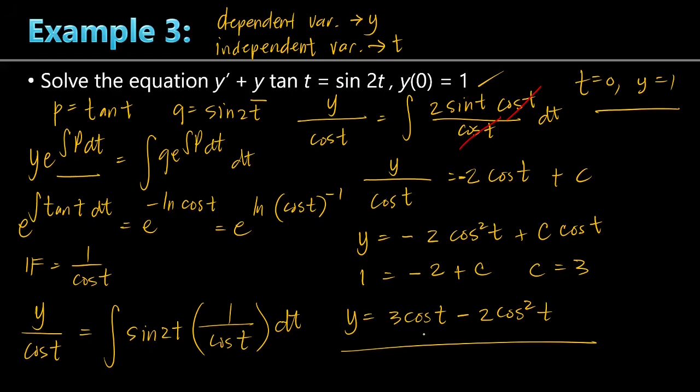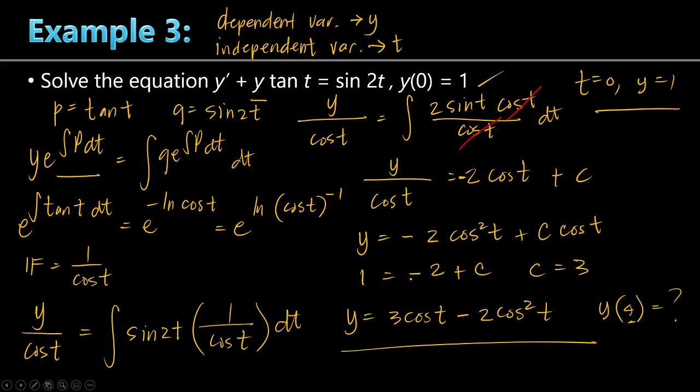Now, if ever, halimbawa, sinabi sa'yo, ano daw ang y of 4? O, di makukuha mo na yan. Anong ibig sabihin ng y of 4? Kapag ang t ay equal sa 4, so lahat ng t dito gagawin mong 4, makukompute mo na ngayon yung value ng y. Okay, so in this case, wala namang gano'n na tanong. So hanggang dyan na lang ang ating makukuhang sagot. But then again, kapag may bukod sa y of 0, may isa pang binigay, halimbawa, y of 4 or y of 2 or y of 5, may makukuha kang numerical value ng y.